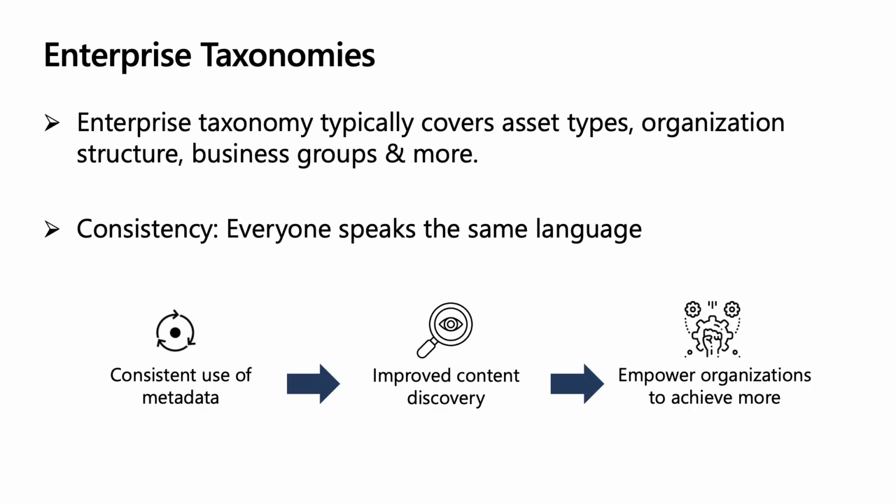Businesses also tend to use taxonomies. In today's world, with exponentially growing volumes of content, such as documents, videos, images, and more, managing that content is a nightmare. Taxonomies provide a framework for you to manage that in a consistent and ordered manner. Enterprises tend to use taxonomies to model their important metadata, such as asset types, organization structures, business groups, and more. For example, you can represent the fact that the internal audit team is a part of the finance department, which is just one of the departments in your organization, using a taxonomy. But let's talk about exactly how taxonomies help.